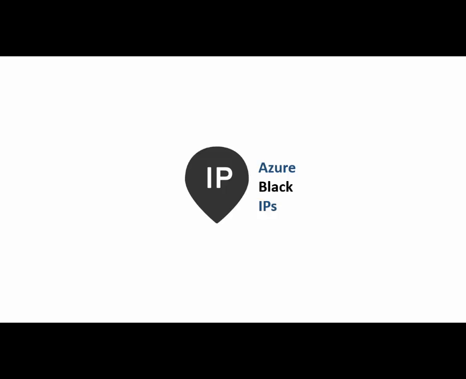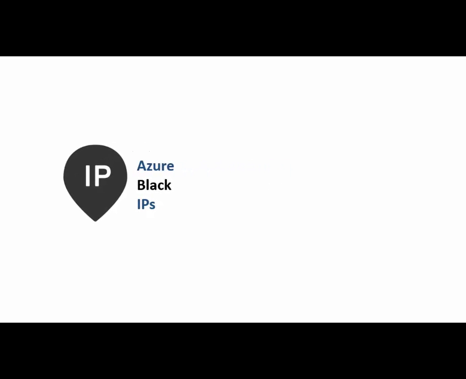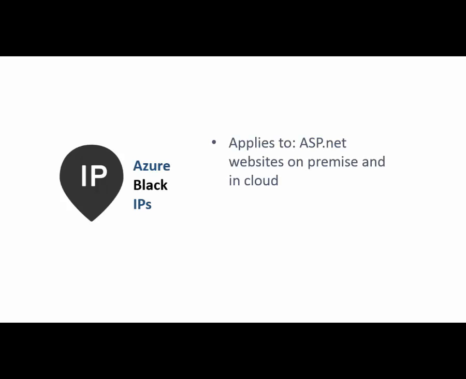This is a quick demonstration video of the Azure Black IP's NuGet module. This module is meant to allow you to track malicious requests that come into your ASP.NET websites. It is important to note that these websites may be located on-premise or hosted in the Windows Azure Cloud or any other cloud service provider as long as they are built with ASP.NET 4.5. The prerequisite for the module is the .NET Framework 4.5, and your website must be built with ASP.NET 4.5 or above for the module to work correctly.